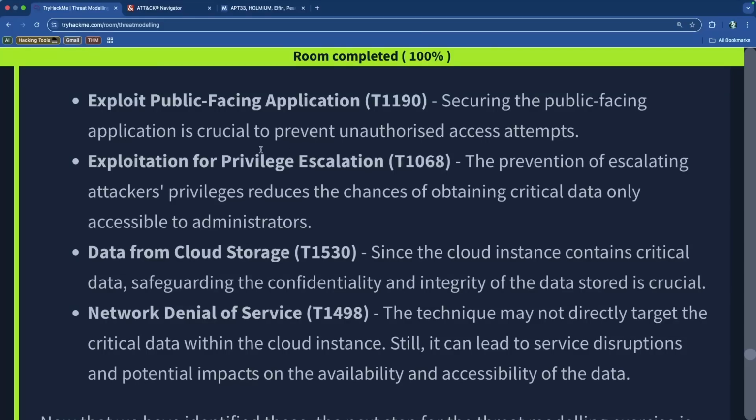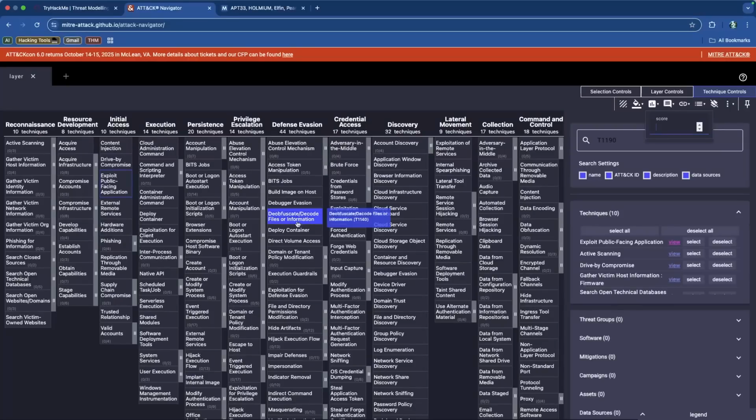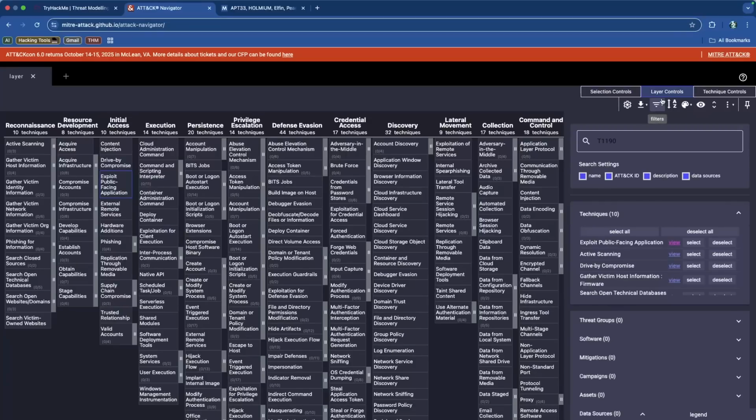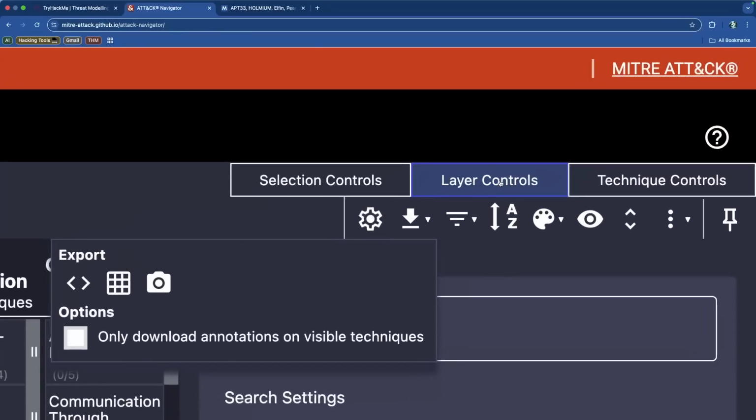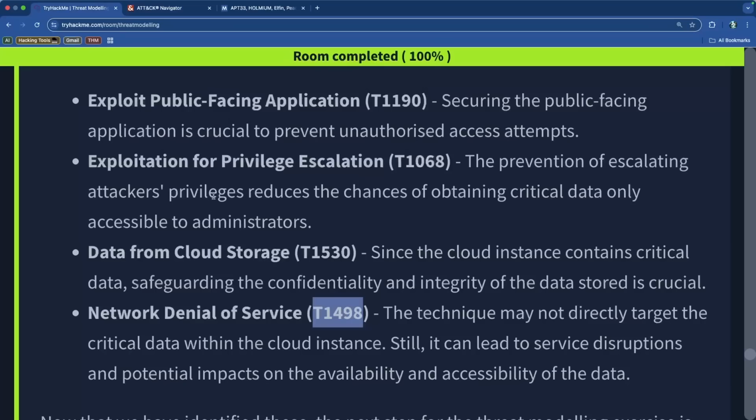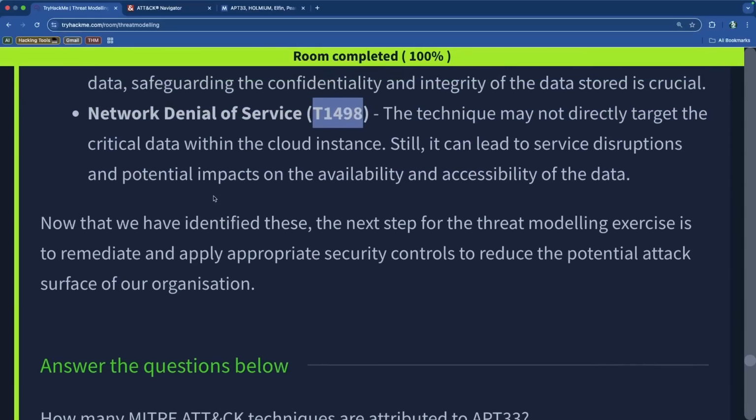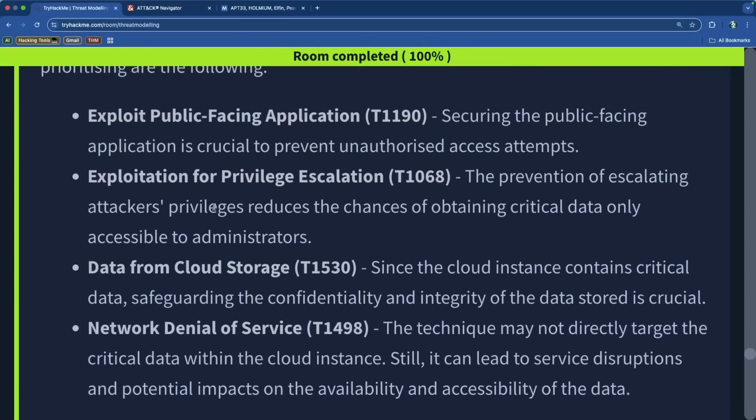I can go ahead and look for each one of these individual techniques or browse for them depending on what is relevant to my company, and I can start scoring them so that they would highlight automatically, and then I can start grouping these things, and then finally we can go ahead and export these using our export function that's under layer controls right here. So this is how you create a full-on report, so to speak, that has to do with that ATT&CK Navigator, and it's very, very useful, especially when you actually have to do it for a company.